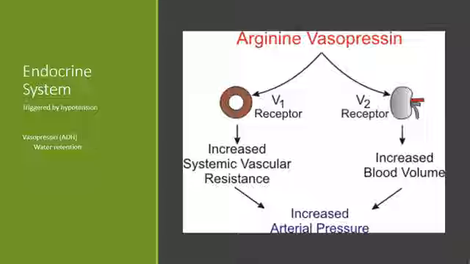Additionally, vasopressin has another role as well. In addition to increasing blood volume, it also acts as a direct-acting vasoconstrictor as well. So we get kind of a 2-for-1 deal here. With vasopressin, we get increased vasoconstriction as well as promoting the reabsorption of water, which will help increase the blood volume. And both of those together are going to lead to an increase in arterial pressure.